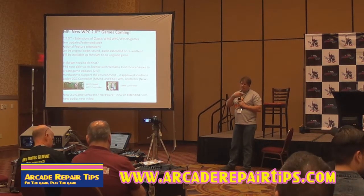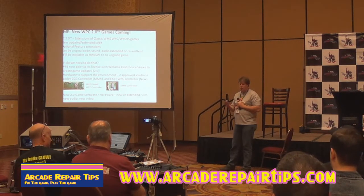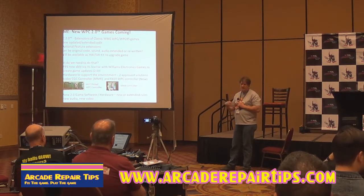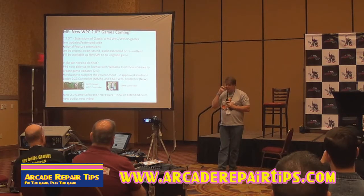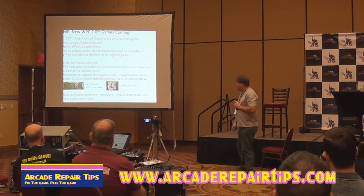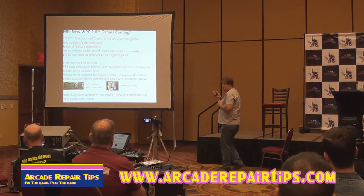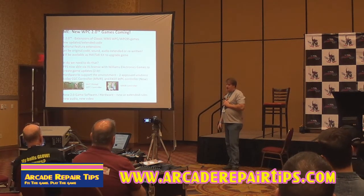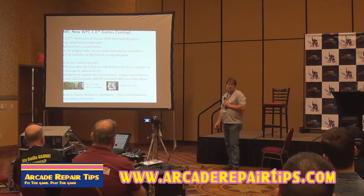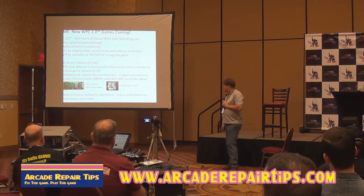And we've done that on the Medieval. You'll see new hardware in that to run as a CPU. We've also partnered with a company called Fast Pinball. It used to be Skill Shot Pinball. So they've just created a WPC controller that's actually running a Bram Stoker's Dracula in there. And that will be able to plug in as a CPU would and basically run any new code on new platforms in your WPC or WPC 95 games.